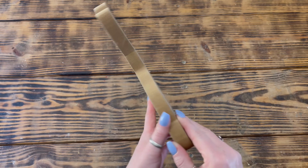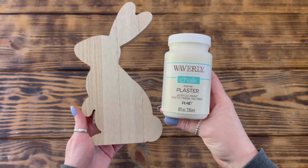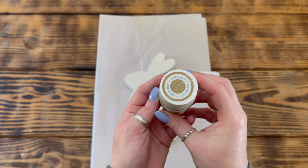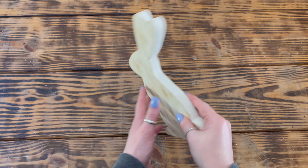For this project, I used this large wooden bunny shelf sitter that I picked up at the Dollar Tree and started by using Waverly chalk paint in the color plaster to give it 2 good coats. Next, I used Waverly chalk paint in the color hazelnut along with the stencil brush from the Dollar Tree to dry brush the entire bunny front and back.